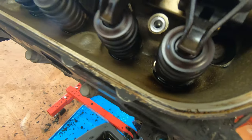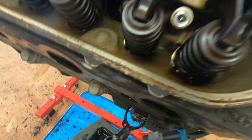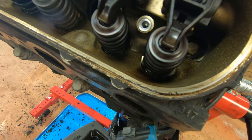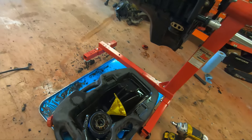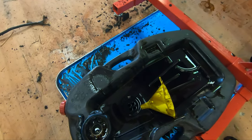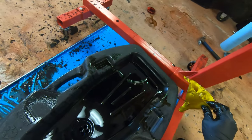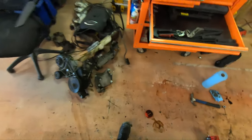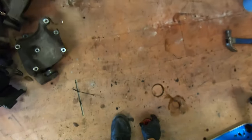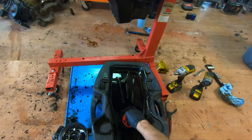Watch. Yep, now it's gonna come right off. That could have been bad. That could have been really bad. I'll unleak that there. Look at that. Let me grab my filter cover from over there. Ugh. My father's gonna kill me with how dirty I got this shop right now. Luckily, I've got all day tomorrow to clean it.